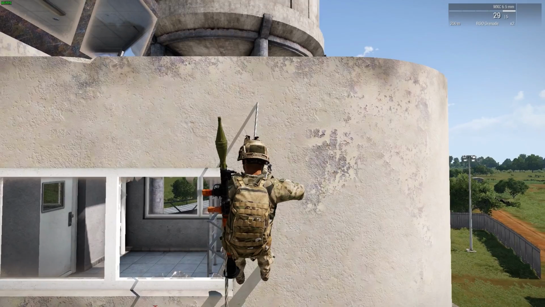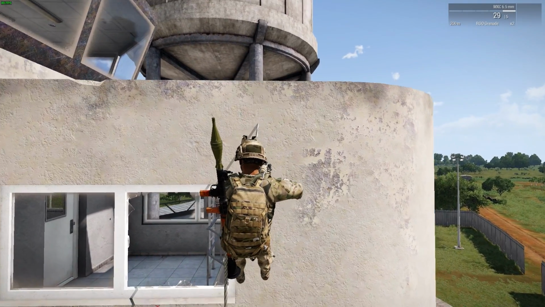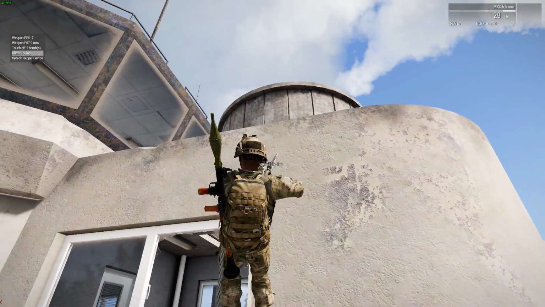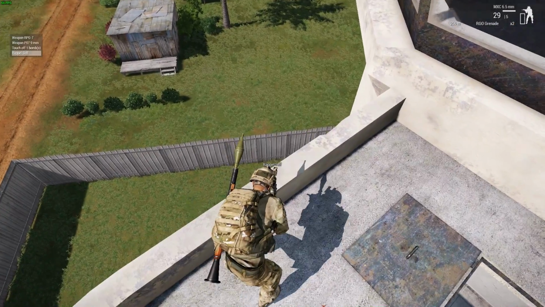Also, in case you're wondering, I've never done this before, but the mod does say you can hold shift or something to push yourself out further. I don't know how that works, but the mod also said that if you go to the top, you can climb to the top. You can see right there, and it'll bring you right from where you came from, which is really cool.